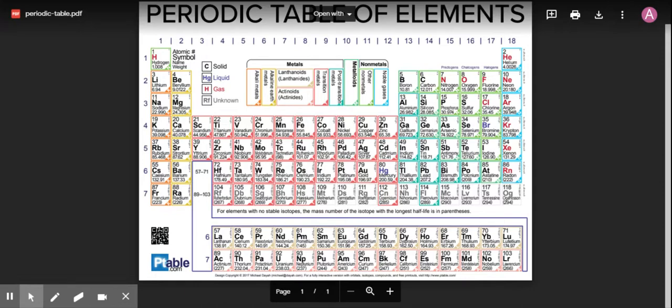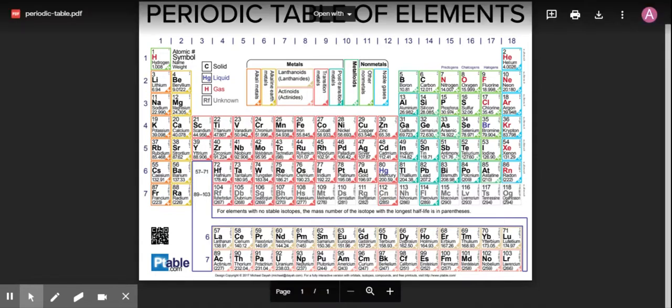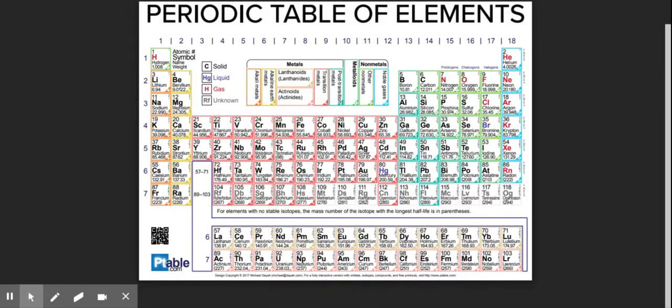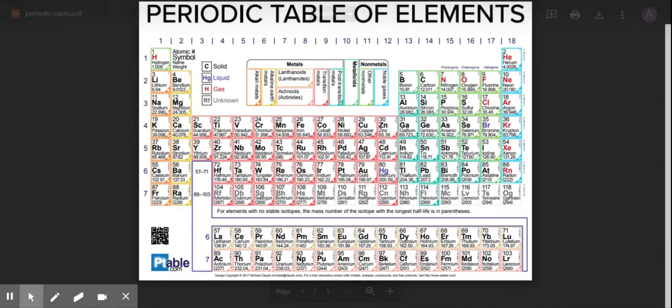Nope. Lithium is in which period? Look at the number right here on the left-hand side, all the way to the left. It's not part of the little boxes. 2, all right? So the second period goes all the way across. The elements in the second period are lithium, beryllium, boron, carbon, nitrogen, oxygen, fluorine, and neon.